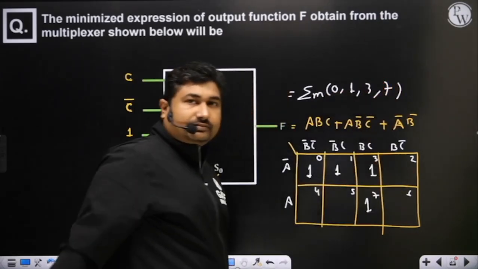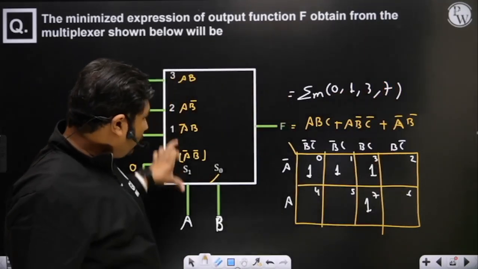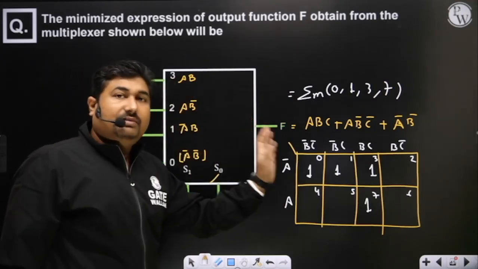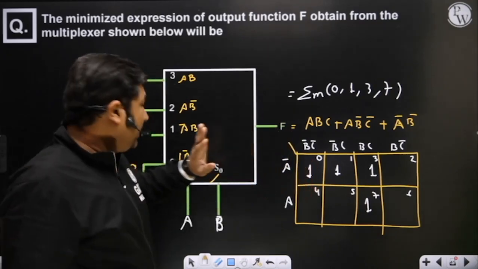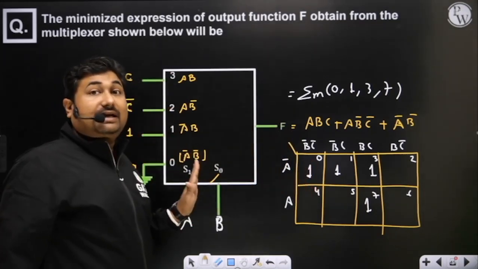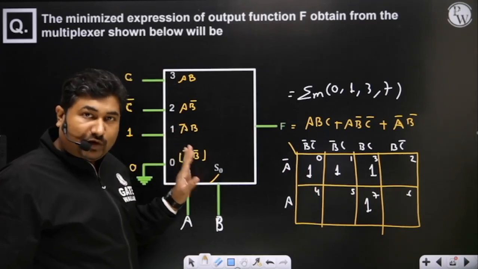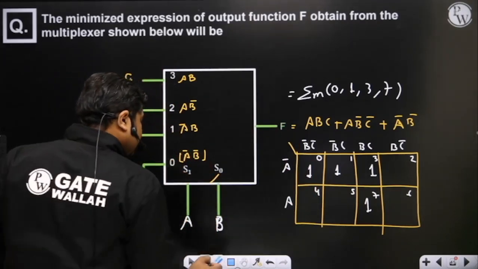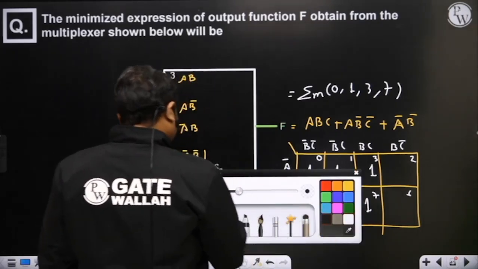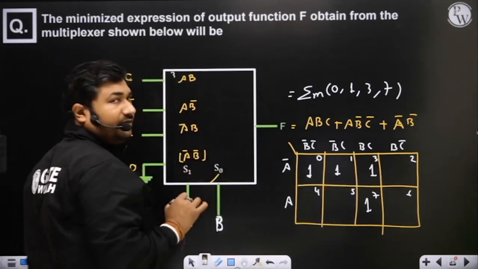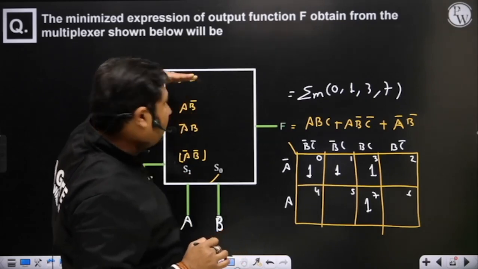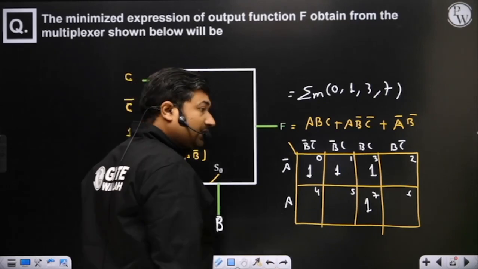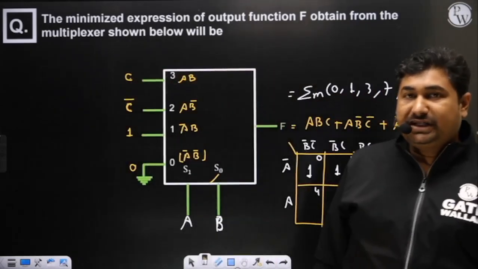The actual function implemented is 0, 1, 3, 7. So if you are not focusing on the select line, how it is mentioned, then you may come to the wrong conclusion. Whenever select lines are given internally, you have to follow the given ones. In case nothing is given, we will follow the traditional one, that is I0, I1, I2, I3 top to bottom. But in case it is mentioned, then always proceed as per the mentioned input pins.